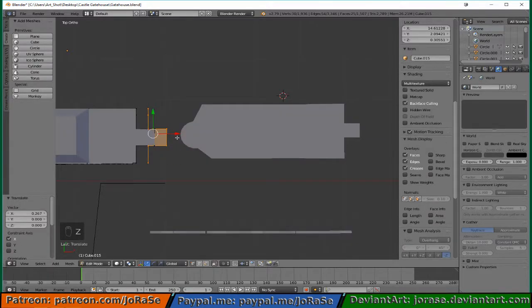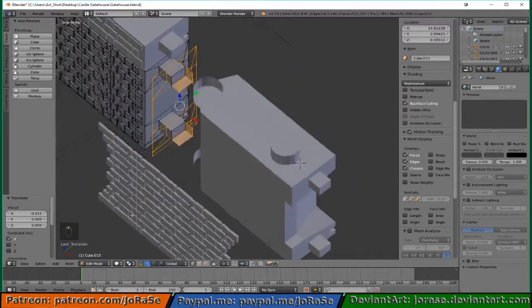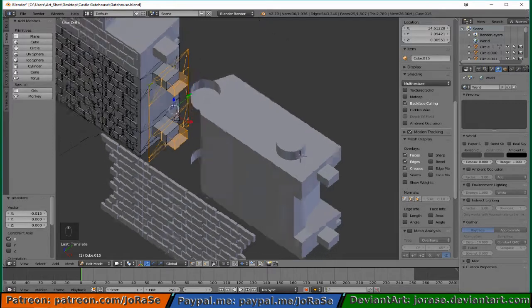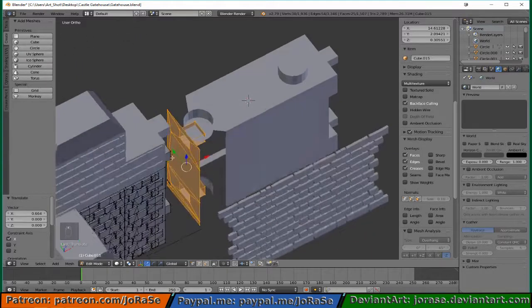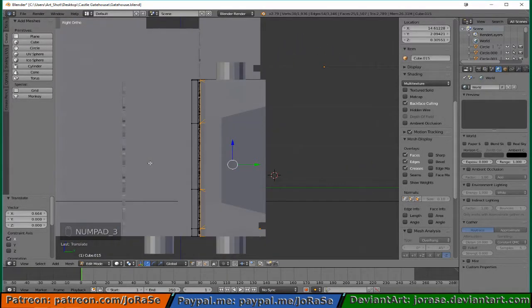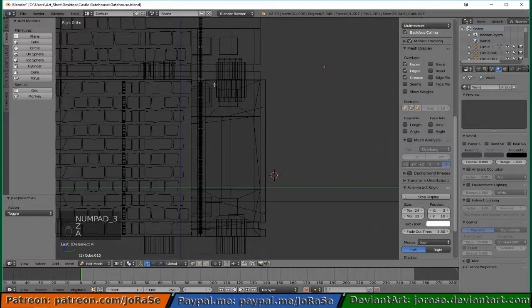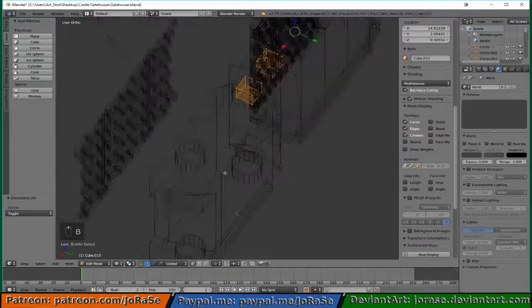And it needs to be right there. So we slide it over. And let's go ahead and get these a slight bit larger.